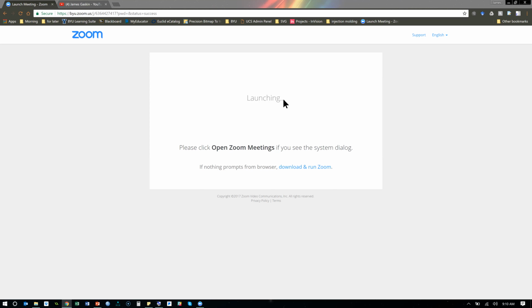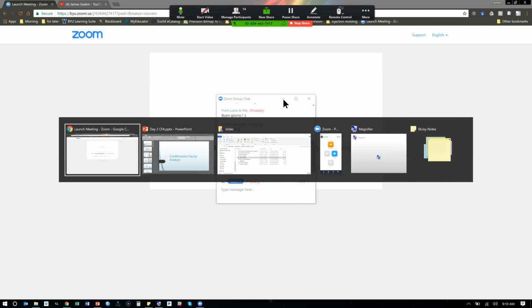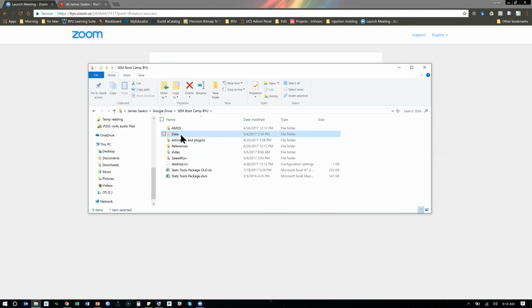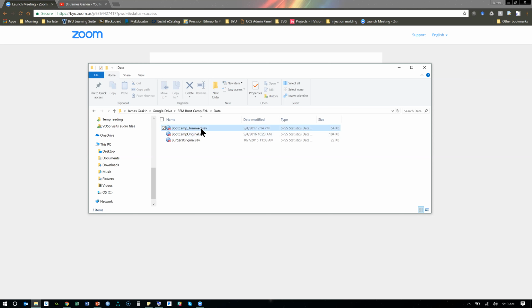Why does the values column in the data set say none for several items in variable view? And then width of 10. Let me go to the data real quick. I'm glad you found the data, Rich. Here we go. We're going to go to the trimmed, which is what we ended up with yesterday.